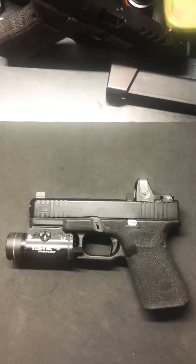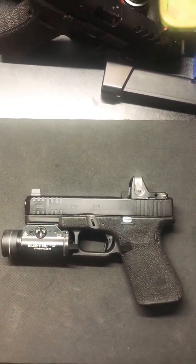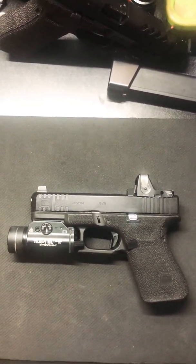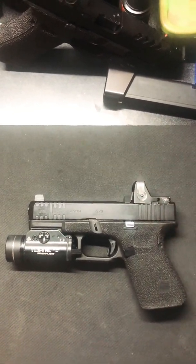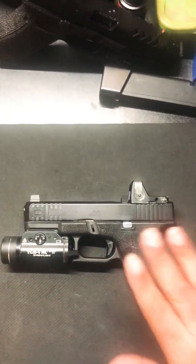So me, like a genius, more like a dumbass, I went to tap the holes myself, and I broke the taps inside the hole. I broke one tap in one hole, and instead of quitting while I was ahead, I tried to tap the other side and broke it in that one as well. And yeah, that's what happened. So I ended up putting some grip tape on there for the time. The good thing was that it was a super shallow cut.